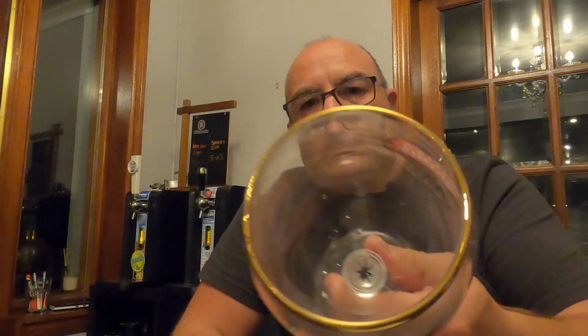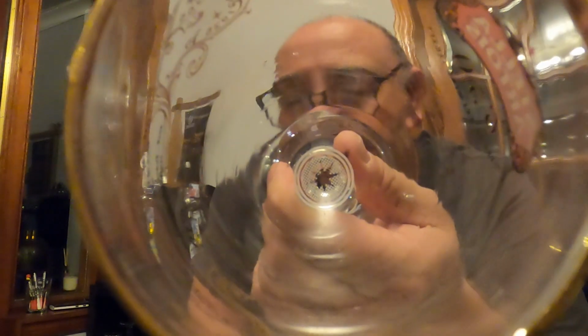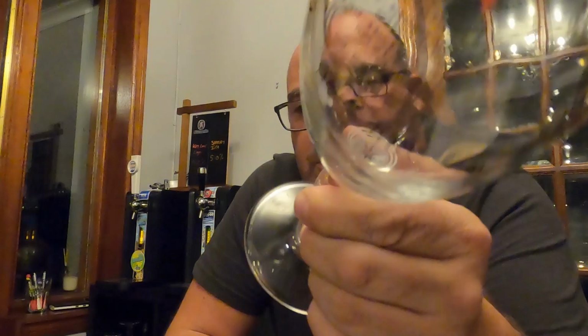Now, just while we're talking about nucleated glasses, I'm assuming most of you know what they are. If I just put that in front of the camera now, you'll see the white, it looks like a starfish, down the bottom. That little white bit is etchings and special paint or something that's put on the bottom of the glass to make it nice and fizzy.